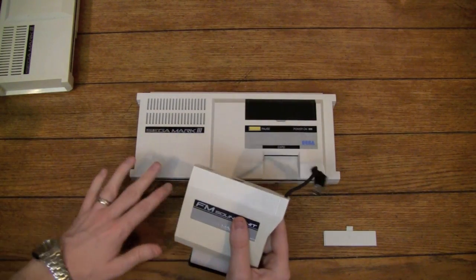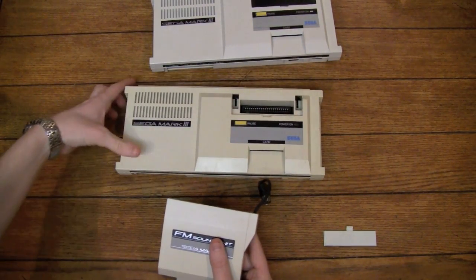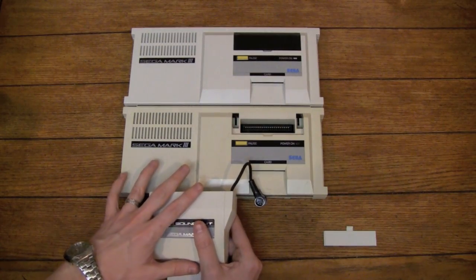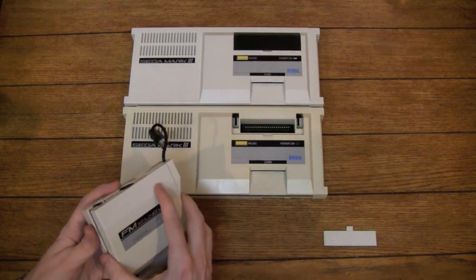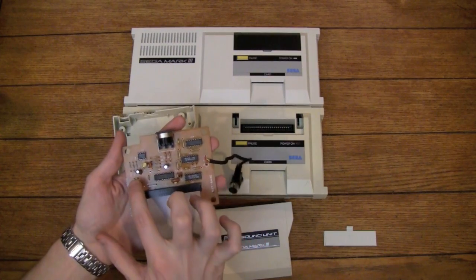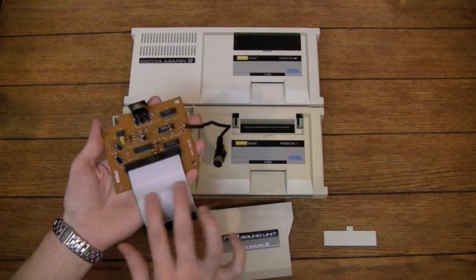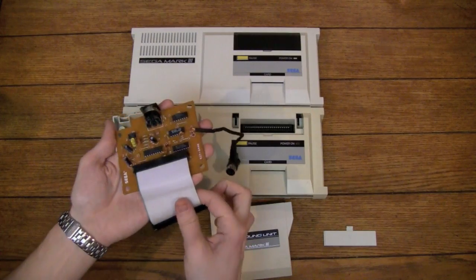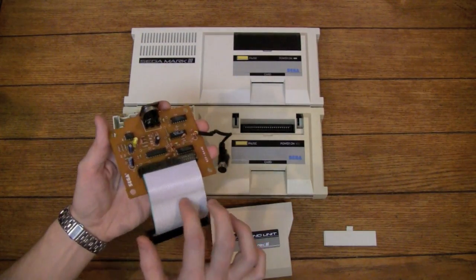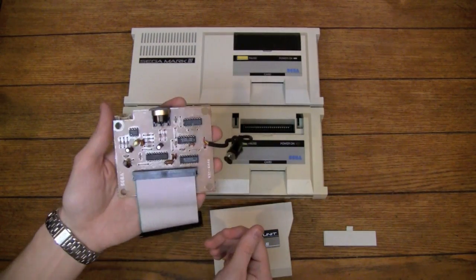Now, this is my Mark III that I had previously. When I got this guy, it also came with this Mark III, which, as you can see, is not in terribly good shape. In actuality, neither of these worked when I got this. So I had to open this up and take a look at the inside. What I did was I replaced these four capacitors here, and it works fine after that. The only thing now is I might have to replace this ribbon cable as well, because if it gets in a certain position, then it doesn't respond appropriately. So I think the ribbon cable's just about shot, but that should be easy enough to replace. Other than that, that's really all I had to do to fix the functional aspect of it.